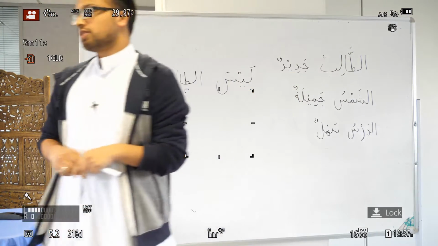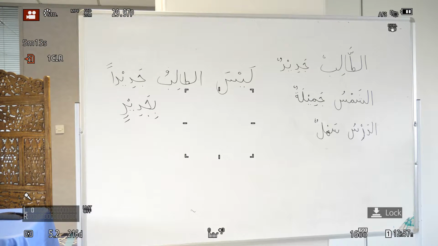Now let's do the same thing with ash-shams. So the sun isn't beautiful. How would you say that? Remember, laysa, huwa laysa, huma laysa, hum laysu, hiya laysat, huma laysata. What happens to hunna? Lasna, anta, lasta, antuma, lastuma, antum. And then anti, lasti, antuma, lastuma, antunna, lastuna, ana, nahnu, lasna.